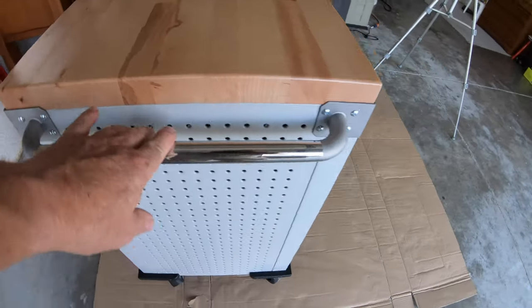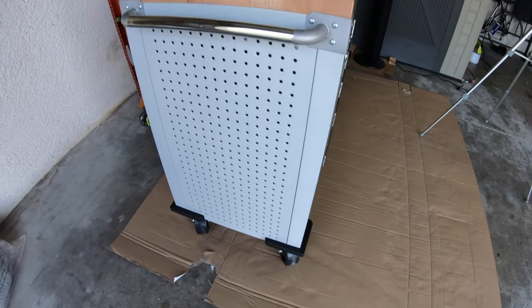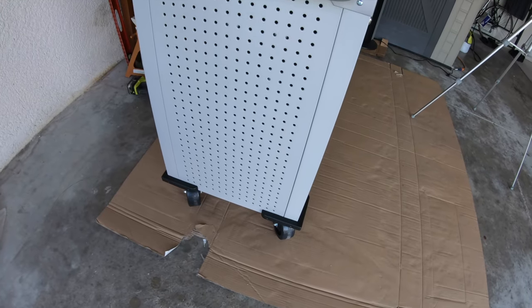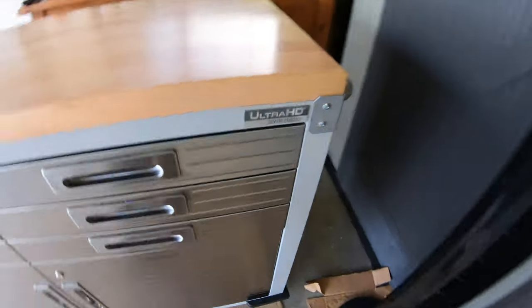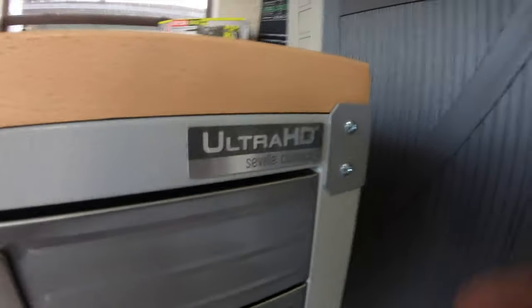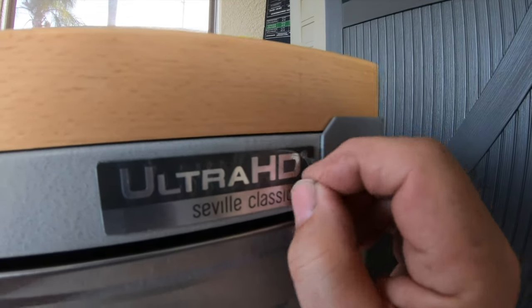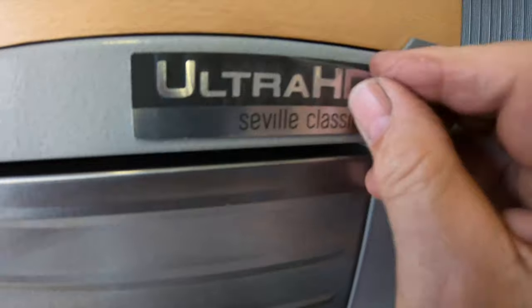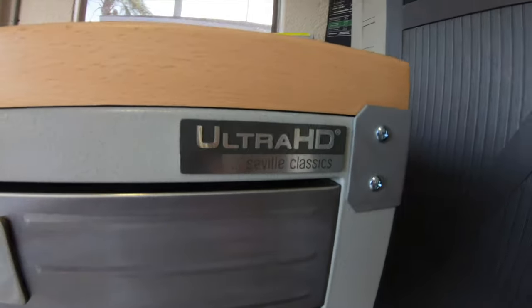Got stainless steel handles, polished, and then like a shot peen finish. And you got peg holes on the sides if you wanted to hang things. So this is the Ultimate HD Seville Classic. Let's see if I can peel off this nice little protective plastic. There we go, guys. Ultra HD.